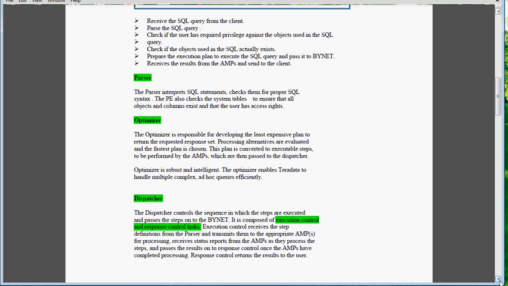Execution control receives the steps from the parser and transmits them to the appropriate AMP for processing. Processing means retrieving the data from the disk, and it receives the status result from the AMPs while processing the step and makes sure that the particular process is completed. After that, the response control returns the result to the user.